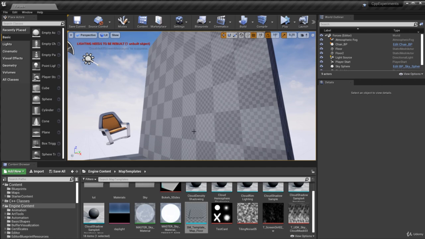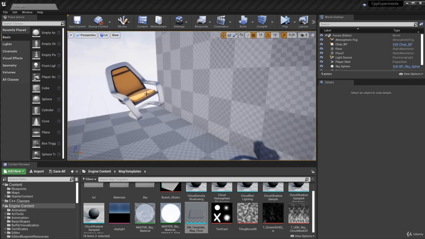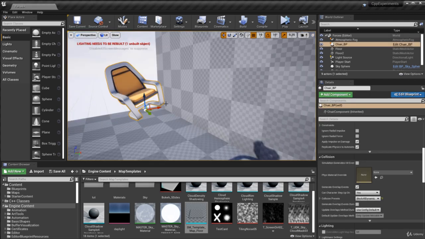If your object does not collide, then just make sure that both of your actors actually have collision applied. I'll select this actor again, and you can see where X points. That's why I set it up to world. If I click on local, X will now point in a completely different direction.